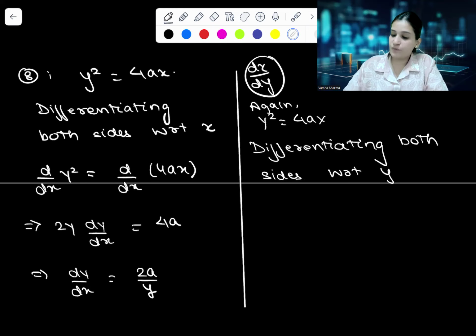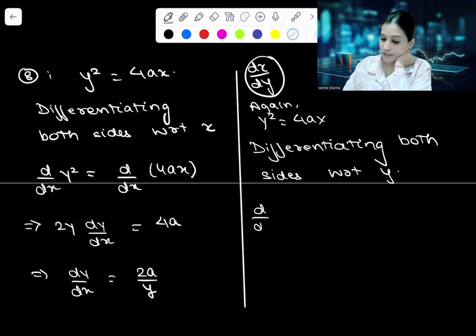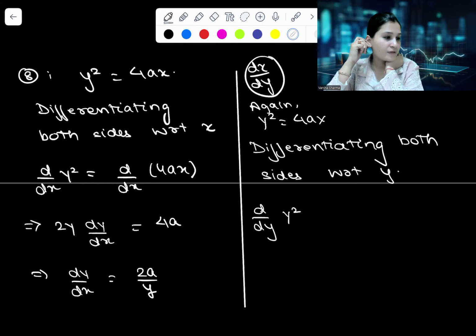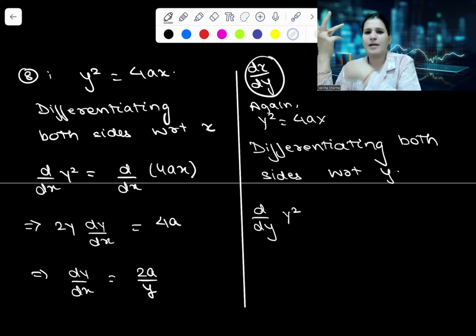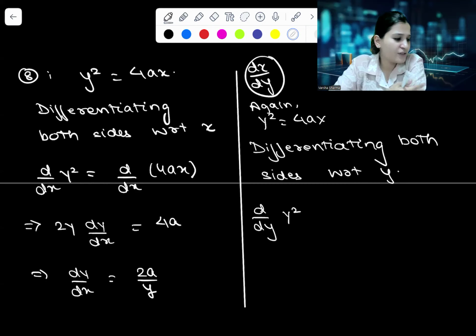Differentiating both sides with respect to y. Ma'am, I have a doubt. Since in the proof it already states we need dx by dy, why didn't we just differentiate starting with y? We also want dy by dx. There are two things, so the order doesn't matter. You can first differentiate with x and then with y, or do both ways. While multiplying, I'll do it. Anyways, it was written for dy by dx only. Okay, ma'am, got it. In any which way, the order doesn't matter while multiplying.